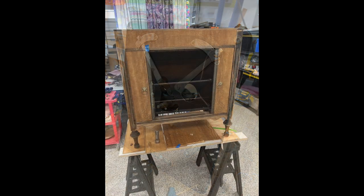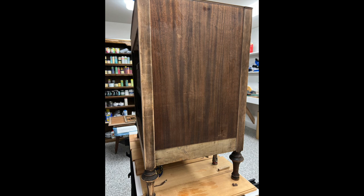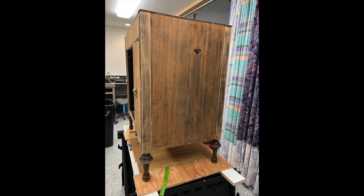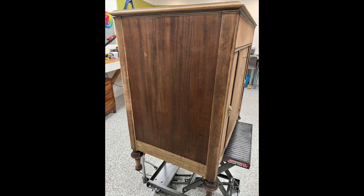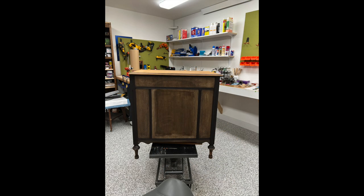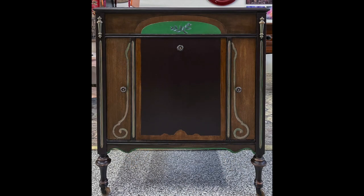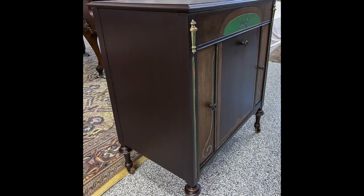Here are some more pieces, and we started putting it back together little by little. There was some missing veneer on one side of it. This is the back going back together — the sides are all blotchy still, and I wasn't sure yet how I was going to make this look decent. But we replaced that veneer on the bottom, taped out the top and painted it, left some of the natural wood, and just ended up doing what I could to it. Here it is finished — I ended up painting quite a bit of it with a really, really dark plum color.